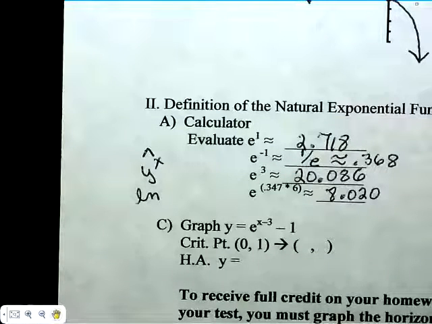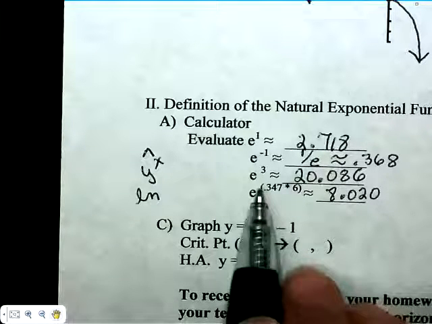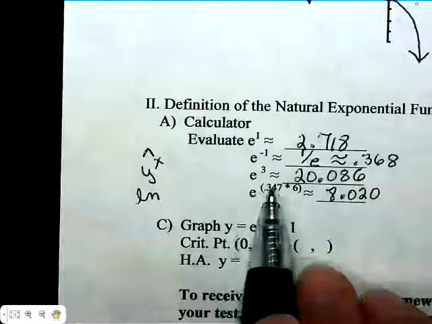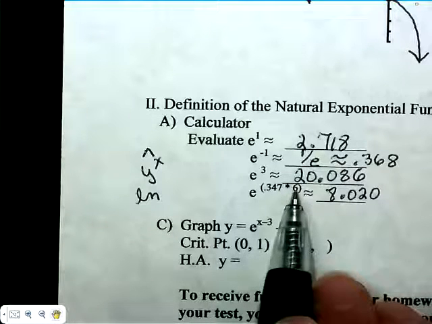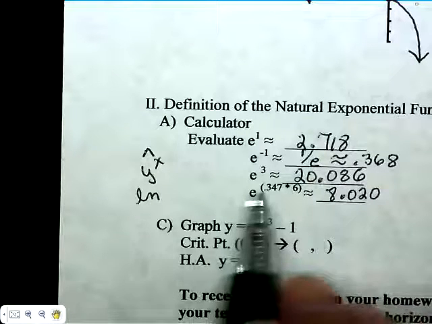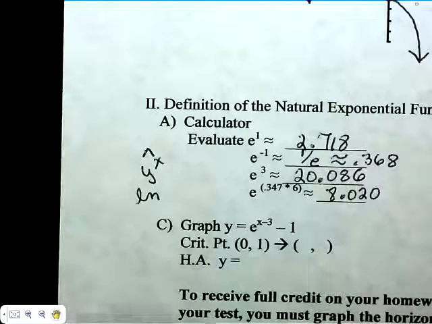All right. My cursed backwards calculator, folks, it's going to be okay. You're going to get used to it. You just enter the parentheses first. Parentheses, 0.347 times 6. As soon as you hit close parenthesis, your calculator will do the multiplication for you, and then you can do second and E. See, it's whatever you get used to. All right. You have to use parentheses judiciously. When you need them, you have to enter them.